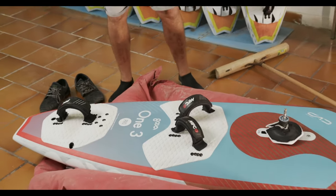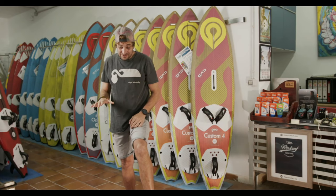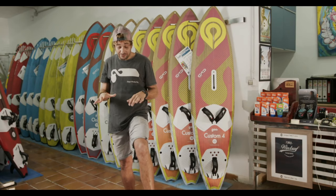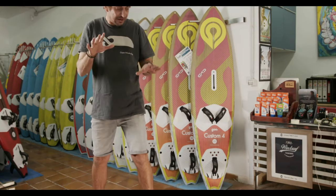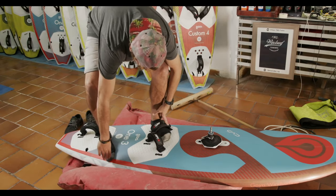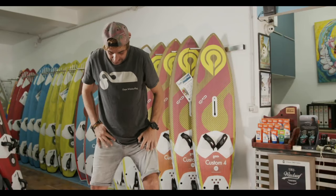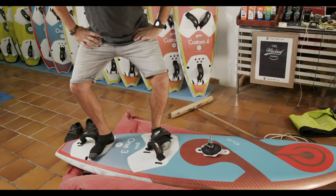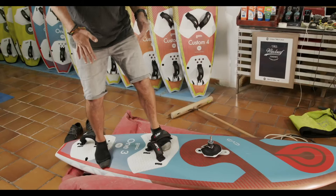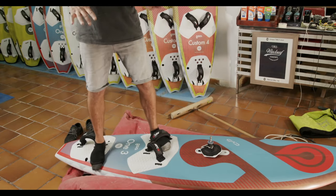Let's look at the foot movement for the jibe. Once you master this, you shouldn't have to think about it again - the key is to keep doing it until you don't have to think about it. When I'm sailing and jibing, my back foot comes out of the strap and goes pretty much opposite. If you draw a line from toe to toe, it's like skiing - both legs parallel, driving into the turn. Every time I jibe, my feet are parallel like skiing so you can absorb the chop. Nice and wide - the wider you are, the more stable you are.